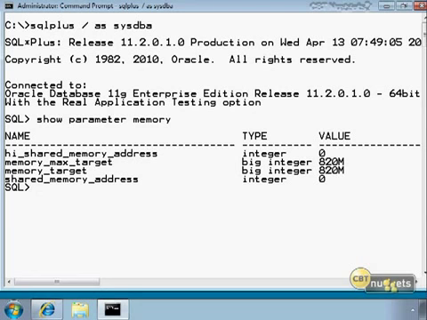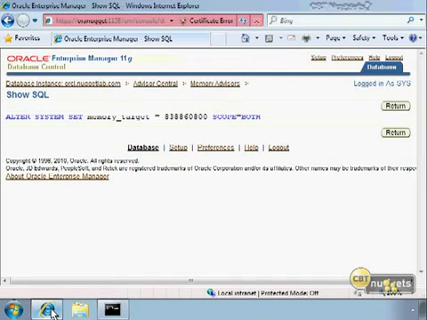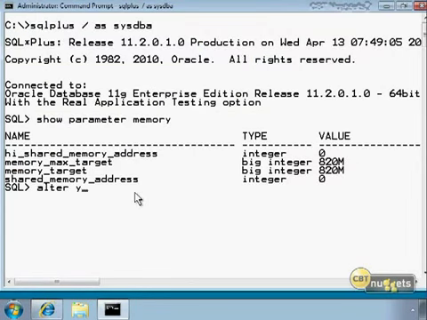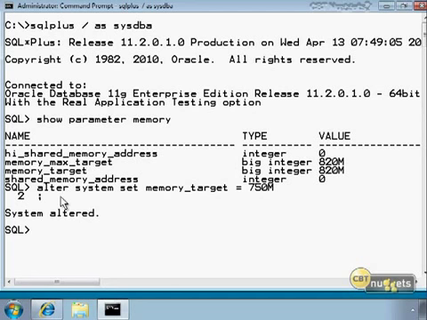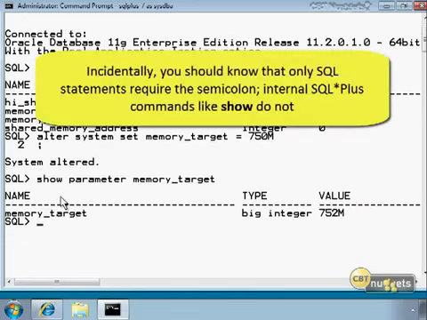If we wanted to change the value of memory target, as you saw back here in database control, we can issue alter system set memory target equal, and why don't we bring it down to 750. If I press enter, you notice that SQL Plus gives us another line number. You have to remember in Oracle that all of your statements need to be terminated with the default delimiter, which is the semicolon character. So now if I show parameter memory target, it gives us the new value.